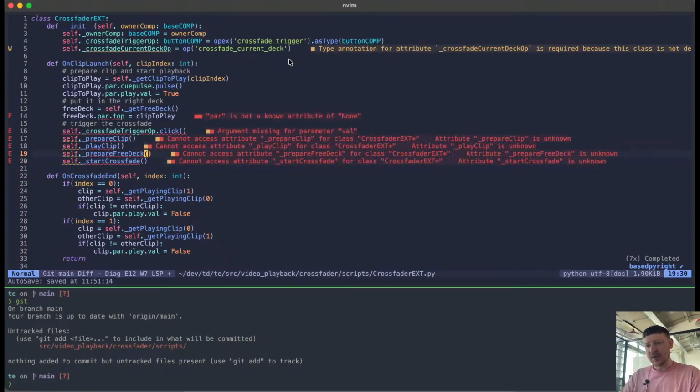Like this, you don't need any comments, and you don't need to care about the specifics, like, okay, we're pressing the pulse on the Q pulse, we're pressing play on the clip, then we're finding the free deck, we put the clip on it. You don't need to worry about this. You can just, on a very high level, skim through the function and already know what happens. So you can say, okay, first the clip gets prepared, then it starts to get played, then the free deck gets prepared, and then the crossfade begins.